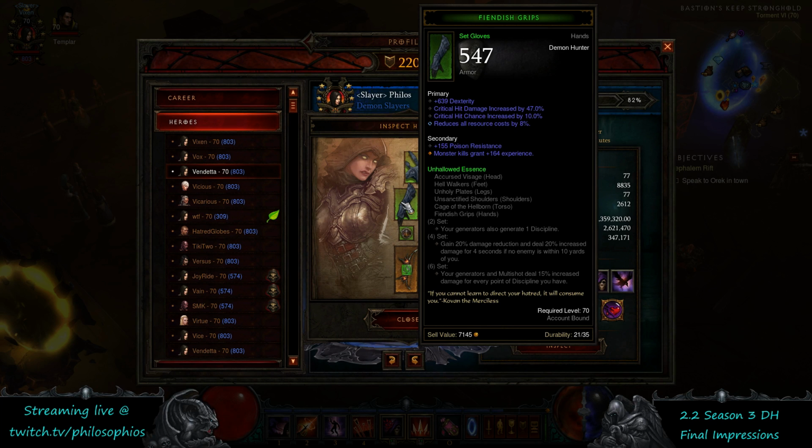Your generators and Multishot deal increased damage 15% per discipline point. And this is based on the amount of discipline you actually have currently. So if you have 80 maximum discipline, you're gaining some damage increase. If you're halfway full on discipline, you're not benefiting from that damage modifier. It's a nice set. It's okay.